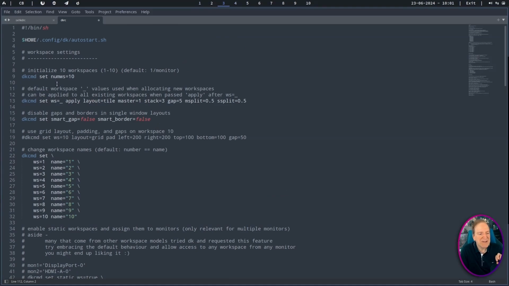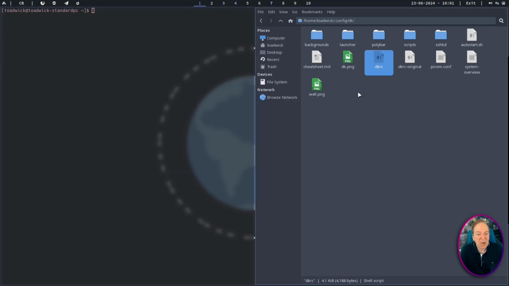There's a lot of projects out there, not a lot, but some projects don't want to accommodate for people. So that's nice. And then our 10 is our default number of workspaces there, which we see up above. And that's where you can change it under the initialize 10 workspaces comment. And then we got our different layout assignments there with gaps and so forth. So you can adjust all that right here. Nice.